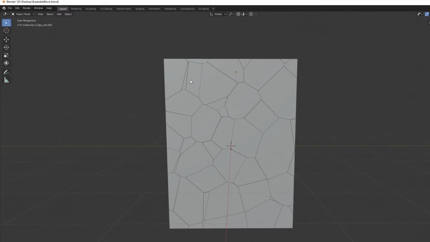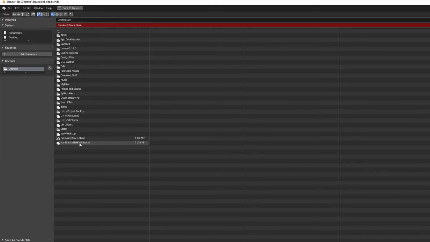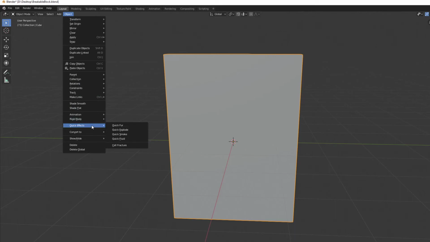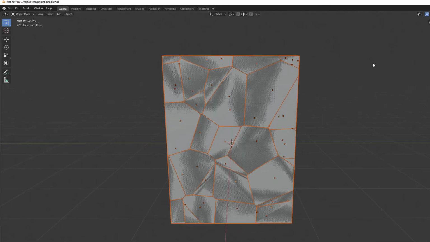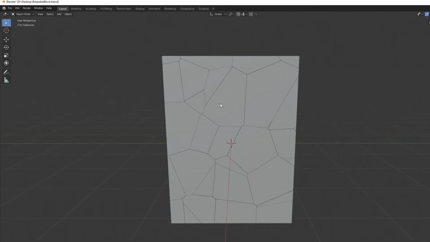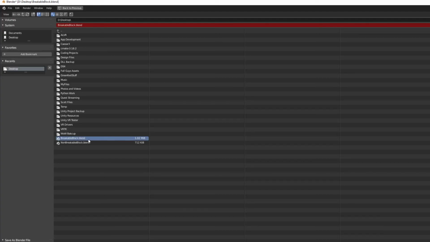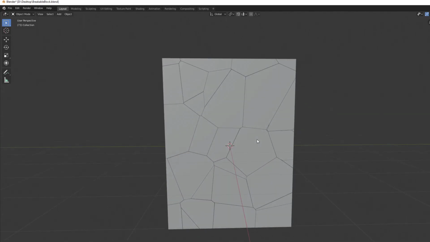So what I actually need to do is, before I've done all this fanciness to my object, I'm going to save a copy of my block called a non-breakable block, so that I have a copy of the non-breakable one. And then I'm going to apply this process. Let me do it one more time here. Quick Effects, Cell Fracture. Let's apply all the basic settings here. Let's fracture it, and let's get rid of this original box. So I just have the fractured part. Now I can save another copy that's the breakable block. So I have the original unbroken version and the breakable version that are both exactly the same size, so I can swap them out using our strategy in Unity.